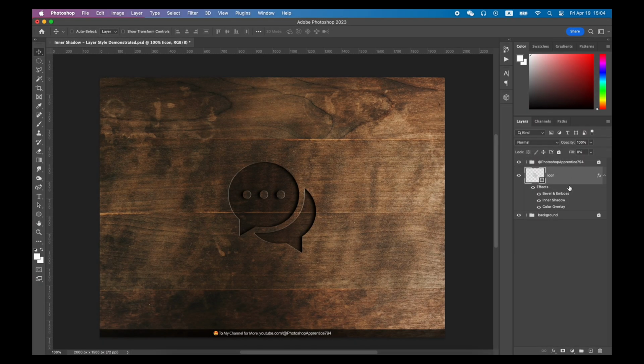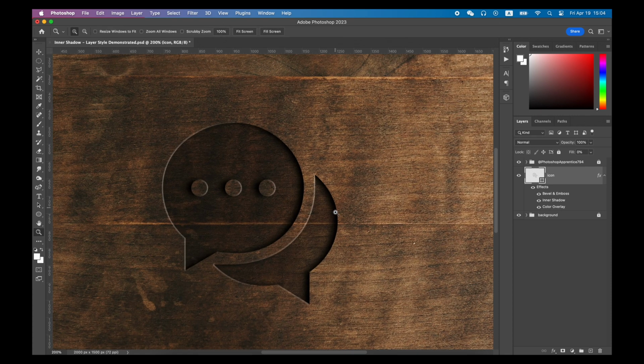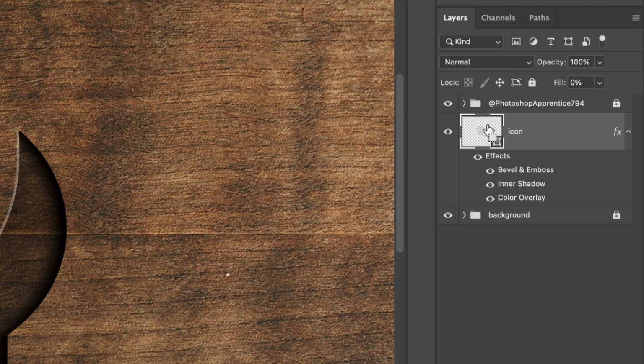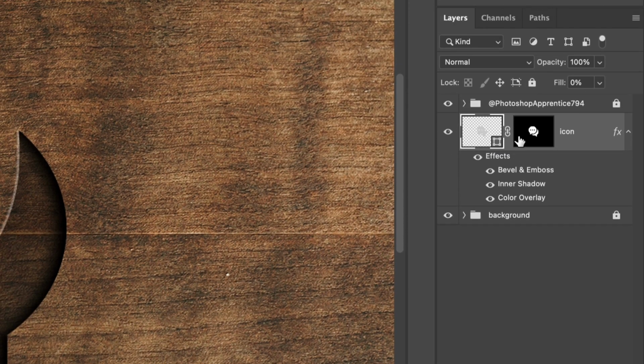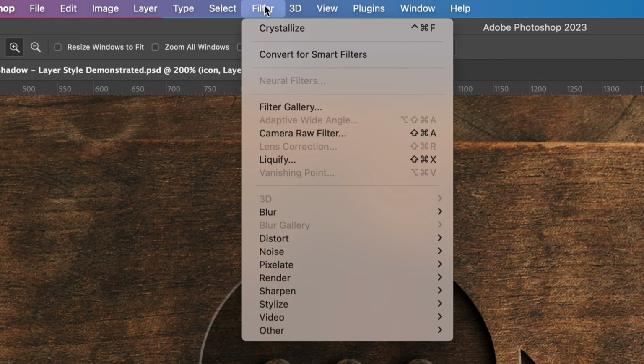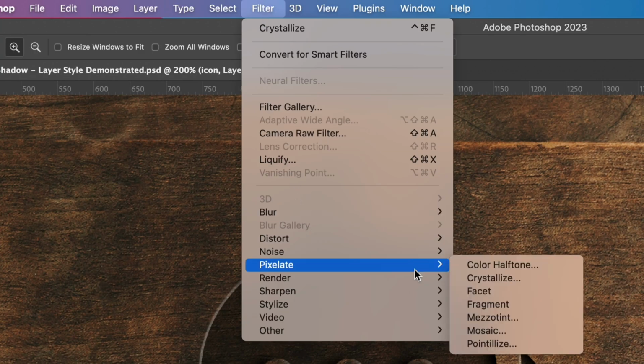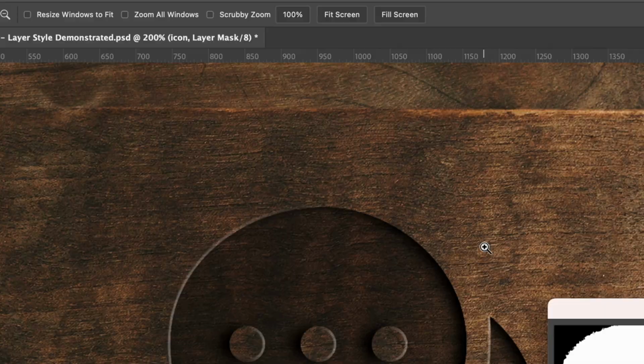Zoom in and take a closer look. You will find that the edges of this wood grain carving are very smooth and perfect. This is not consistent with the actual situation, right? If it is really hand-carved or even machine-carved, there will still be some rough edges. Here is a commonly used method to create this rough edge effect. You can hold down the Option or Alt key and click on this layer to create a selection and then create a layer mask. Then select this layer mask, go to the top menu, find Filter, Pixelate, and select Crystallize.